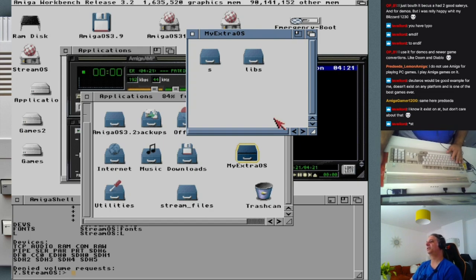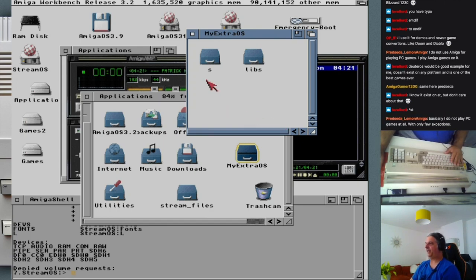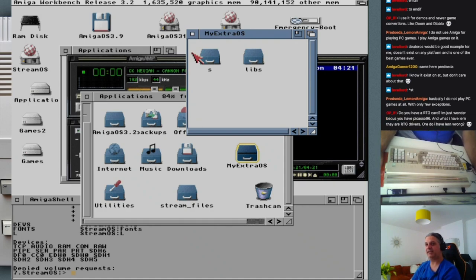Yeah. So that's the benefits that you could use on such installation. If you ask me, I don't use that on my Amiga OS 3, because I don't switch a lot between the different installations, but in the future I might use it.